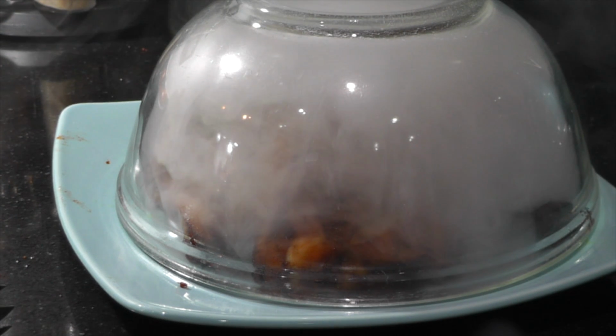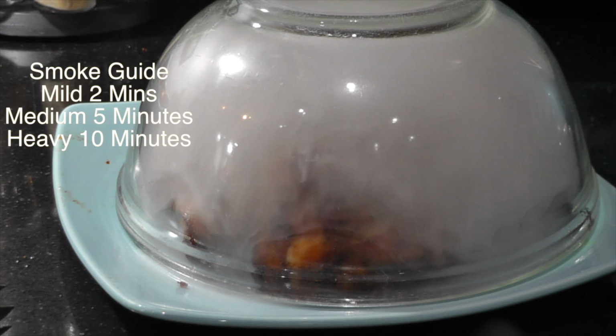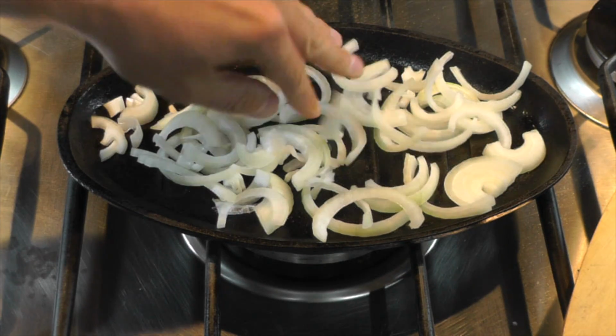So now this is a rough guide. If you want it mildly smoked, 2 minutes; moderate smokiness, 5 minutes; heavy smoked, 10 minutes. Now it's time to serve.